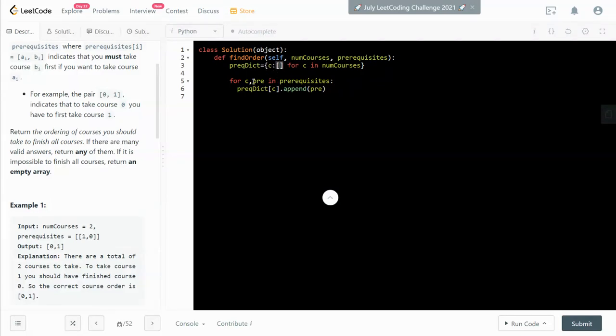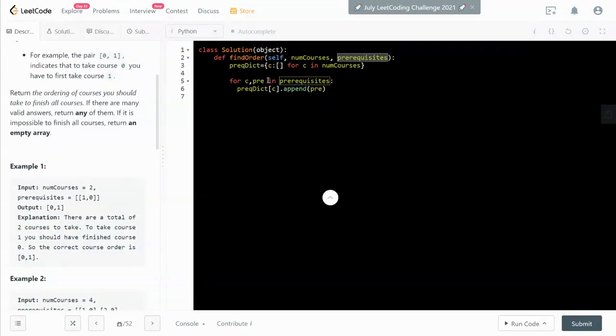After that we just fill up this dictionary by looping through all the prerequisites. Each one is a list, so this is a list of lists, and each list has a course and also the prerequisite for that course, and then we append that to the list associated with that course. Right, so it's just some preparation work.